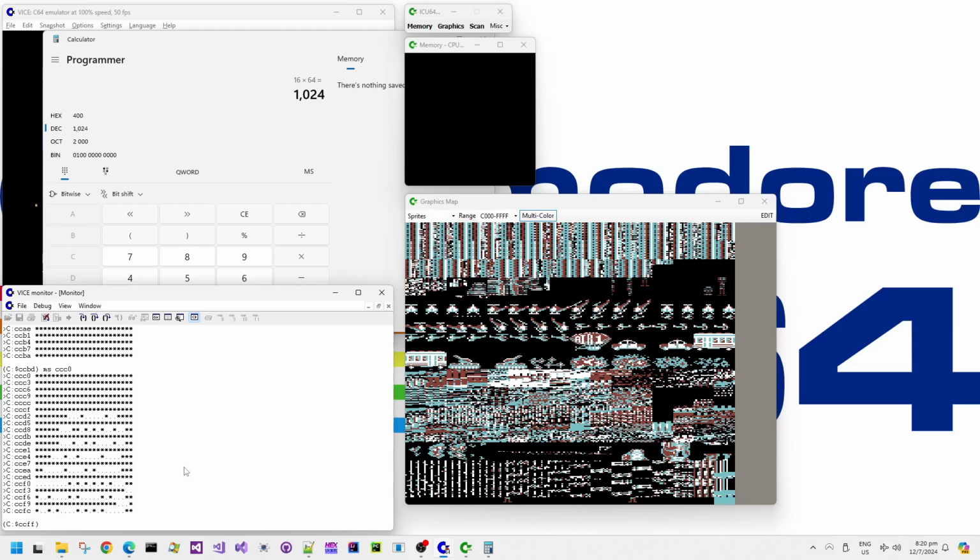It's this composited, pre-calculated version of the data. We want to find the code which calculates graphical data into this area in memory. There we go, that's the sprite we're looking for. Let's double check by filling that sprite. There we go, so that's the sprite data that we want to find.